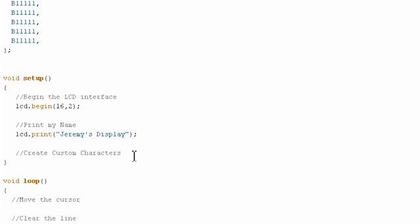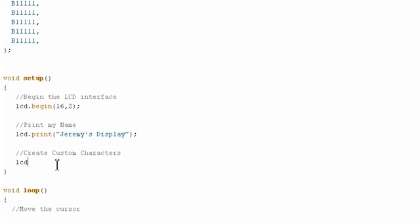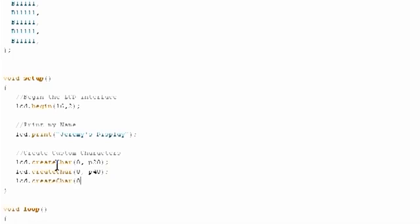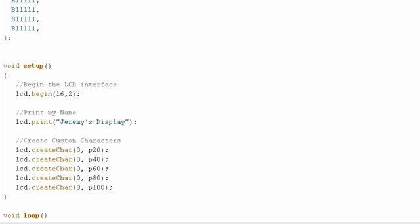That's totally fine. The next thing we need to do is actually initialize the byte arrays that we made up here as characters that we can send to the display. So you can only do a set number of these. This is less than the amount. I don't know the exact amount off the top of my head. It's in the documentation for the LiquidCrystal library. But we can do lcd.createChar, and you give it an incrementing number, and then whatever the byte array was that you named it. So I'll do that for each of the byte arrays that I defined above. All set. Okay, so those are our chars.